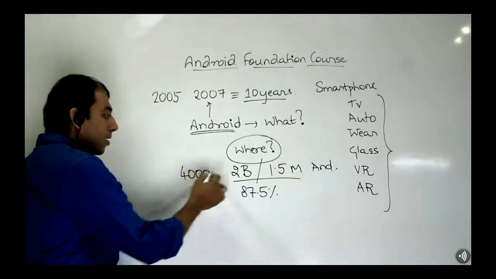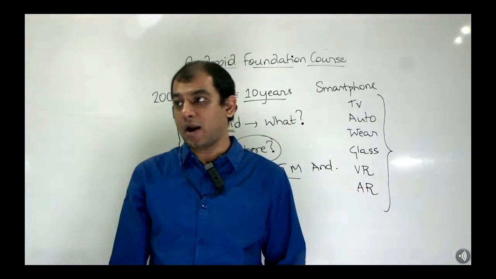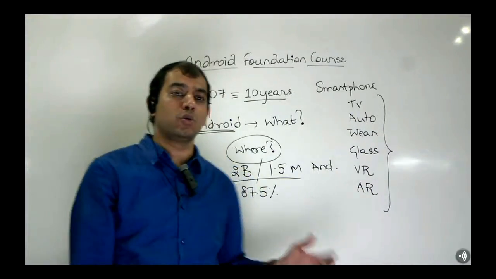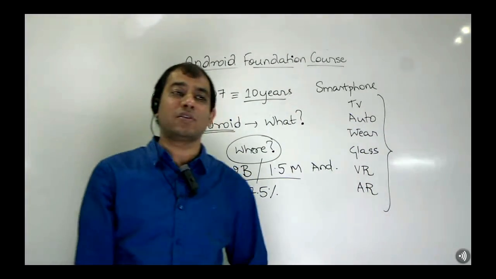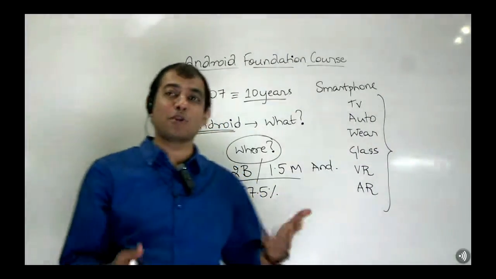There are only about 4,000 devices, 4,000 plus smartphones that you can buy on Android. I mean, really, it is getting more difficult to choose an Android mobile phone in comparison with choosing a partner for life. You see, you don't have 4,000 options.